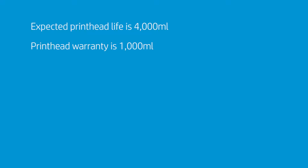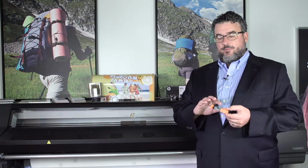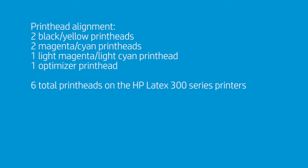We manufacture these printheads. We have been making these thermal printheads for a very long time. Every bit of this printhead is HP technology. The printheads are slightly a new alignment. We have 2 black and yellow printheads. We have 2 magenta and cyan printheads. We have 1 light cyan and light magenta printhead like I have here, and there's 1 optimizer printhead.